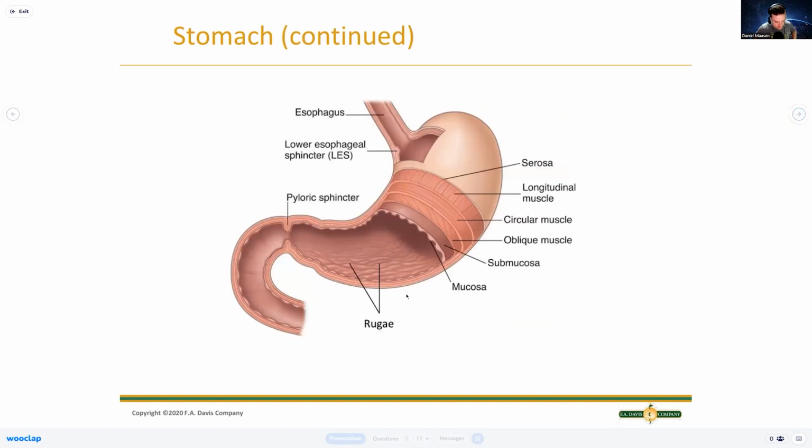And this is just, again, the same picture of the stomach. This just gives you an idea of all the muscular layers of the stomach. It's interesting to mention the rugae, these folds in the stomach. They are there for lots of surface area to do some breakdown, and they help bounce food around to help break it down even further. But again, at this point we are digesting food, meaning that we're breaking it down.